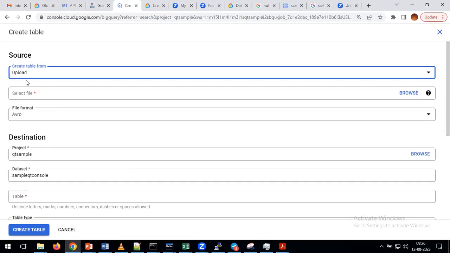What is the meaning of upload? We discussed it a few minutes back. In the local system, I have the file. From the local system file, I want to create the table. At the same time, I want to upload the data also into my table. If you want to create the upload table, first what do we have to maintain? In our local system, we need to maintain one file. By using that file, you can upload the data, or you can create the table from the console.